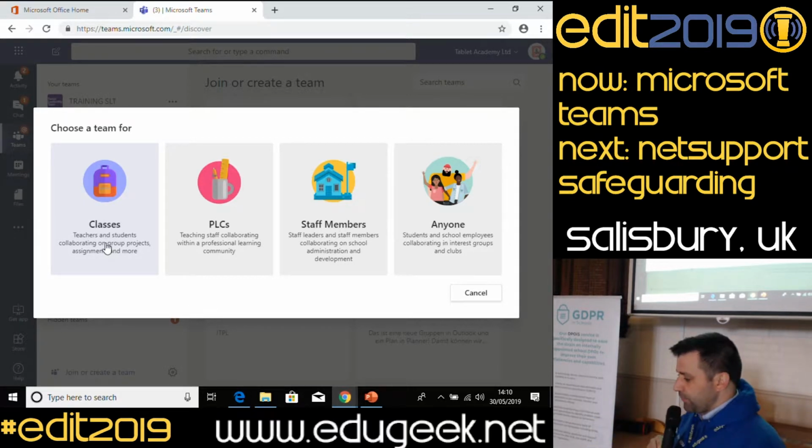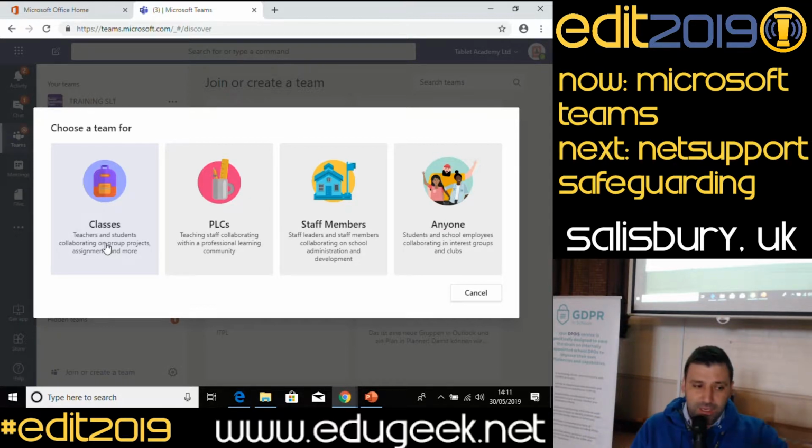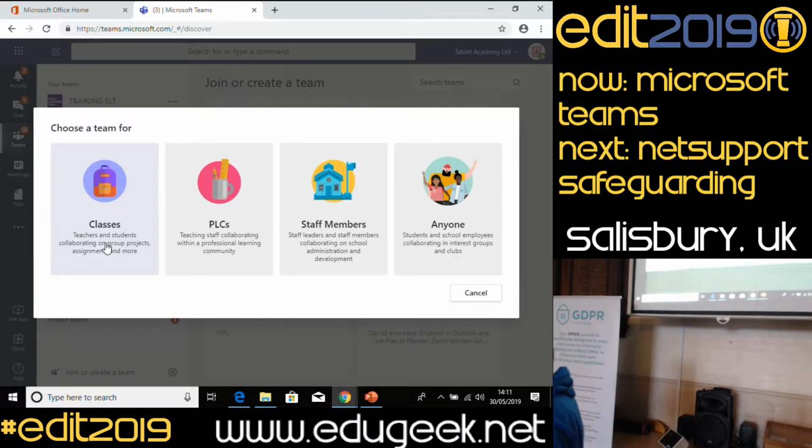So that's a tool that's been around for a little while. Microsoft thought, that's fantastic, we'll put that in a class team. Because one of the benefits of Teams is because it brings the tools together, no longer do you now have to add people into all the different tools. When you add someone to a team, they get access to everything within the team.